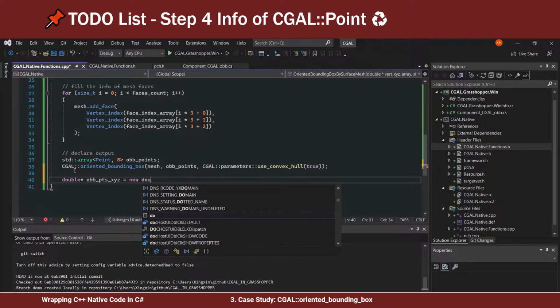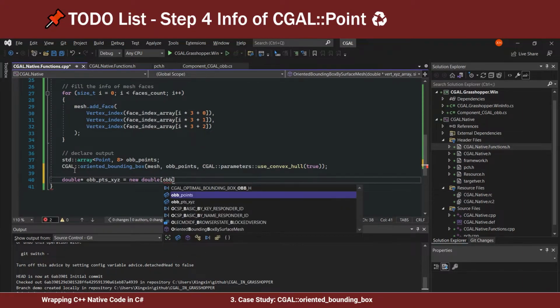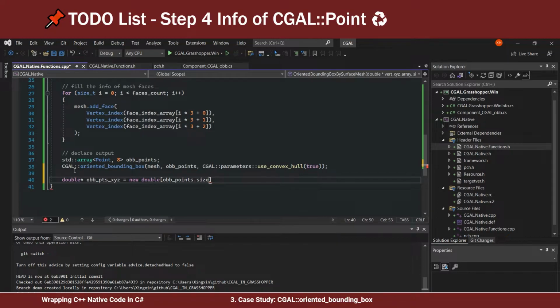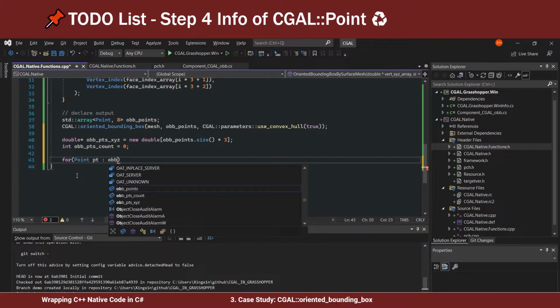The length of it is OBB points size times 3. So the amount of it is OBB points count. Okay. So first, for loop the points.